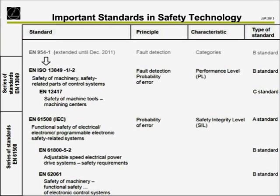And then you have safety integrity level, which is more along the lines of the electrical system. Once again, there are all these ways your electrical systems can fail, but it also gets into architecture. There are multiple ways to achieve safety integrity levels, and they're basically just ways to categorize different bands of failures per hour you can have. Let's say in one level you could have one hazardous failure in 1,000,000 hours, and the next level up would be 5 hazardous failures in 1,000,000 hours, something like that. So safety integrity level deals more with the electrical systems and safety-related systems. How safe is it? How good is your safety system? And performance level has more to do with the machine parts and the system as a whole.